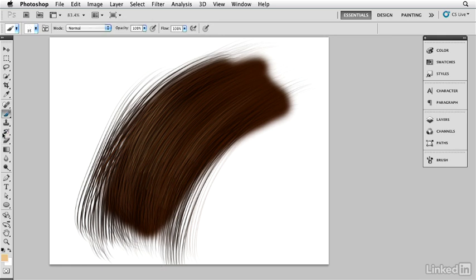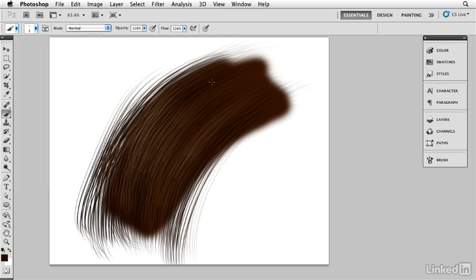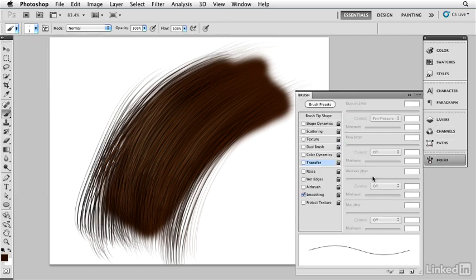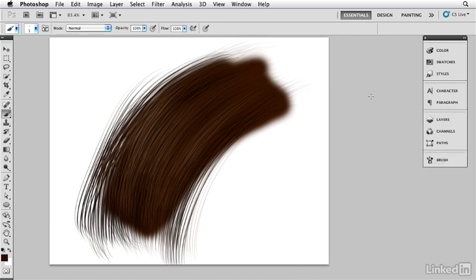Then I'll take my paintbrush and a single pixel brush, go way down, hard tip, single pixel. All right, and I'll pick up one of these dark tones from right there. And I go to my brush engine and bring the spacing down and the transfer modes. And with this one, I will then go in there and create the little hairs that are just blowing in the wind, little loose ones here and there, creating these little wisps along the sides, just like that.